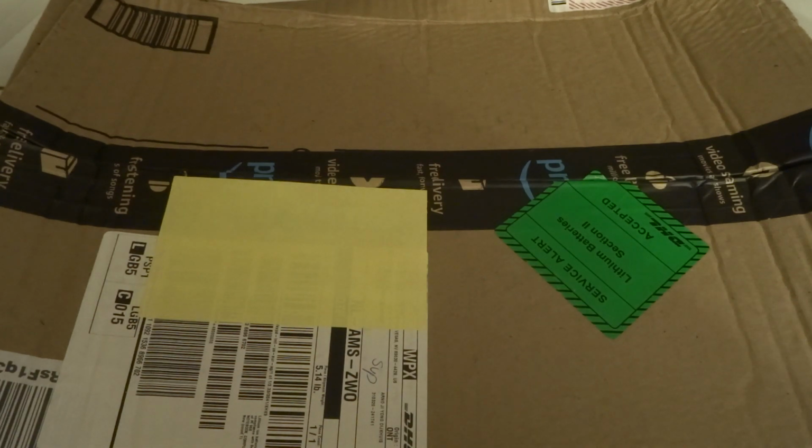You can also see that this has a sticker that informs DHL, in this case, that there is a lithium battery inside, because lithium is a fire hazard. And perhaps people remember from the Samsung Galaxy Note, I think it was the 7, that they could spontaneously go up in flames. So you really have to be careful with lithium. So now that I've done the introduction, let's start with the unboxing.